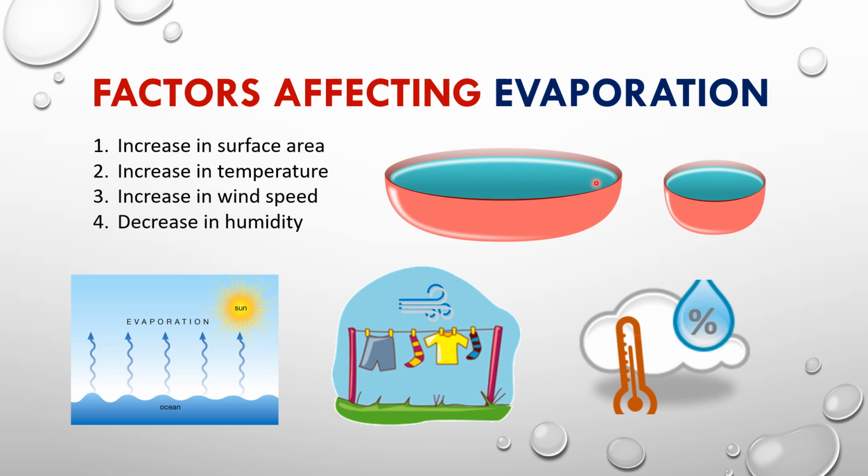Why? Because here the surface area is more. In this first bowl, the surface area is more than the small one. So that is why the evaporation rate is also more. So here we get the conclusion that if the surface area is more, the rate of evaporation is also more. Another example I will tell about the surface area, that is two shirts.